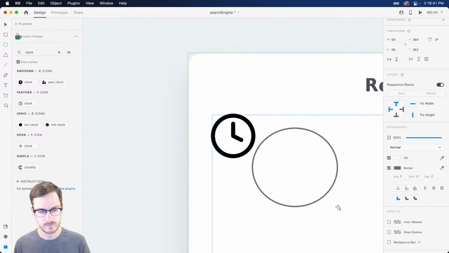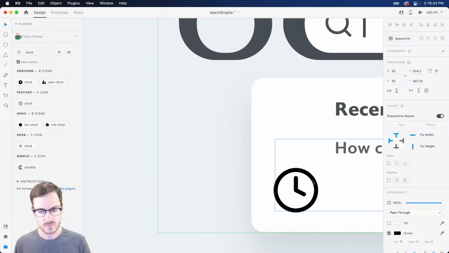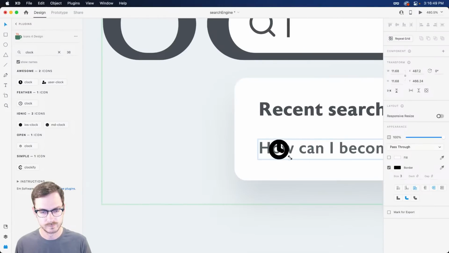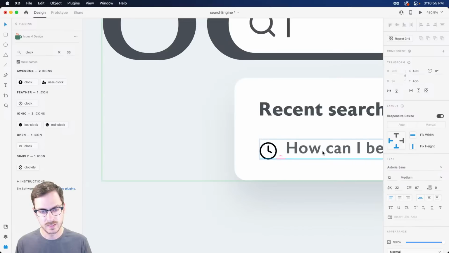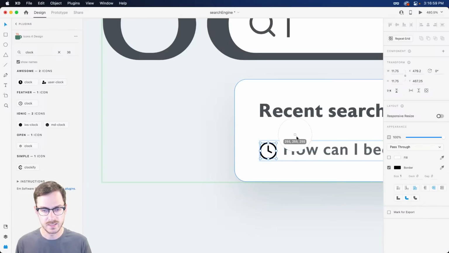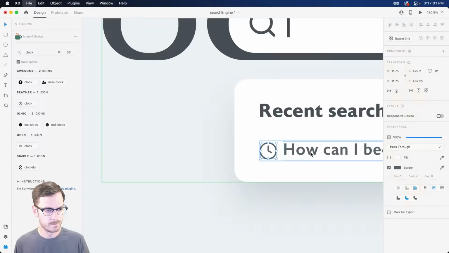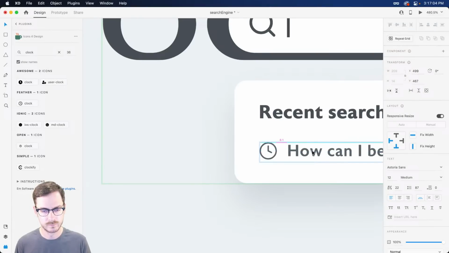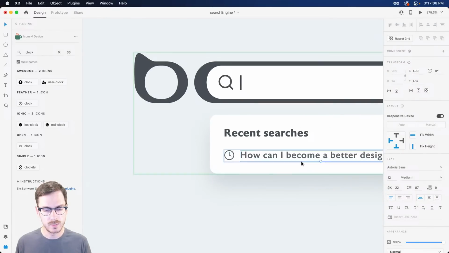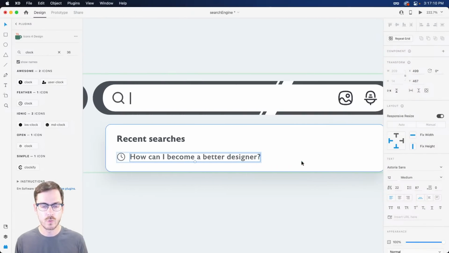The one thing I'm not a fan of with that plugin is it just kind of moves things all over the place sometimes. There we go. Position this over this way. Move this over. Set this color so it's consistent. That looks pretty good.